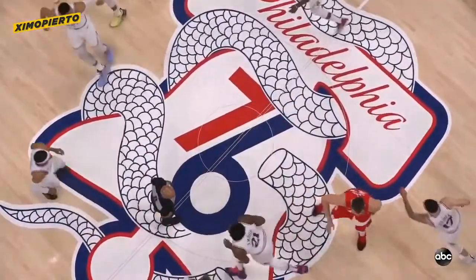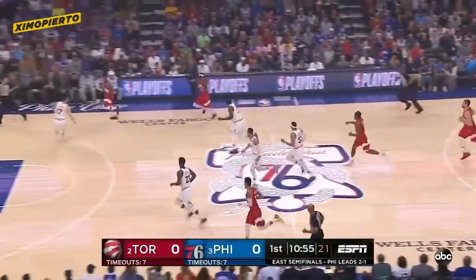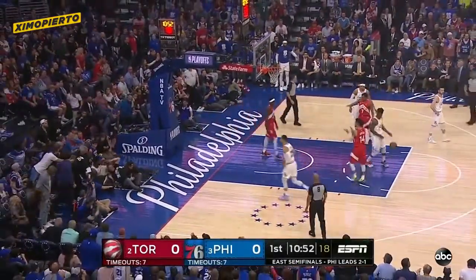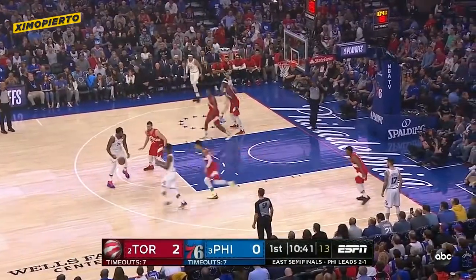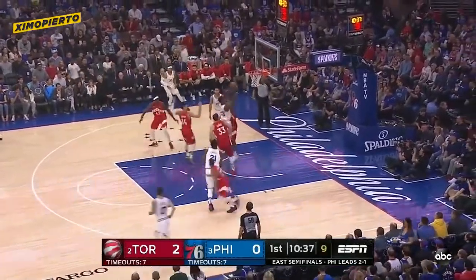And we are underway, the Raptors with possession, as they force the miss from Tobias Harris. Well, that was good defense. He knew that there was a potential shot block. Siakam fouled by Embiid, who careens into the front row and takes out a couple of customers. Raptors out 2-0. That's their first lead since game 2.